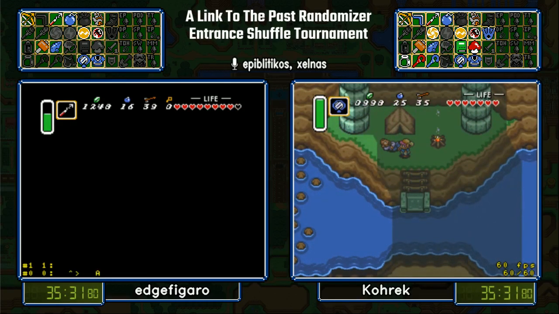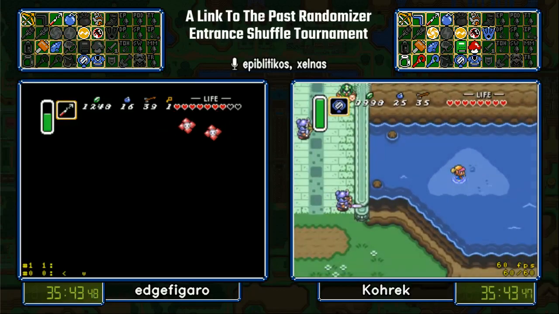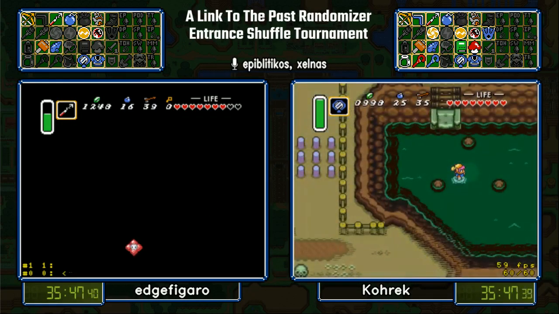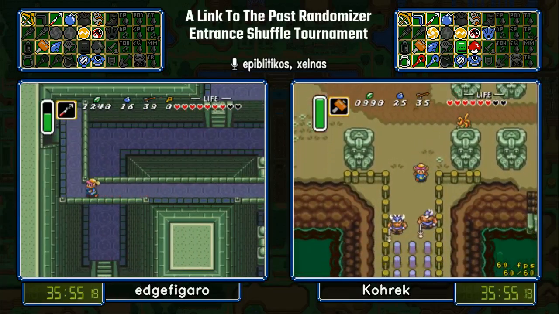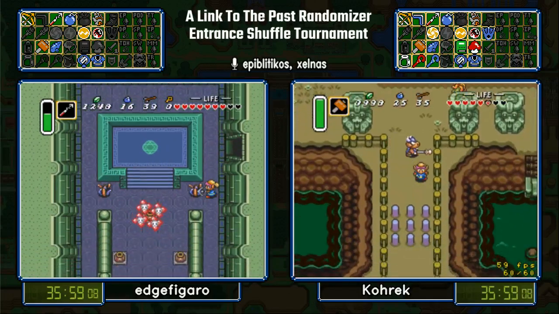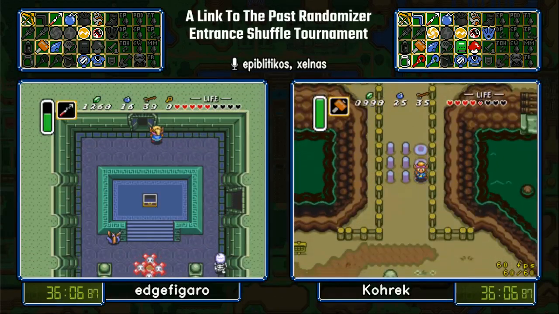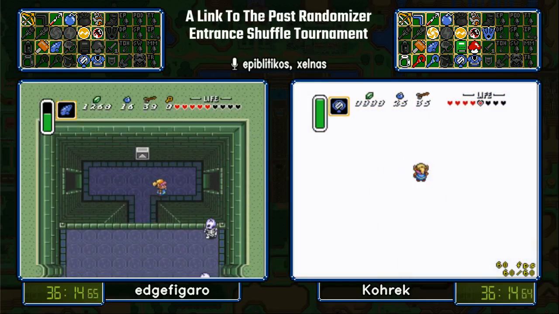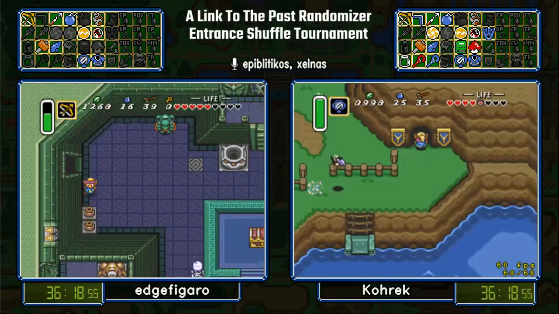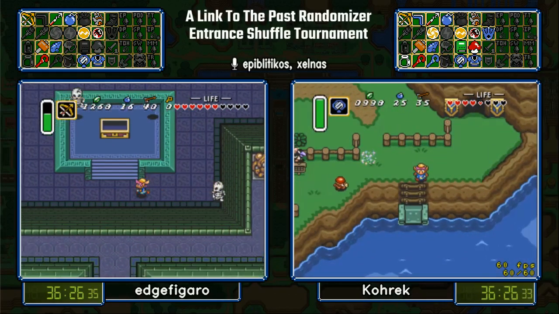Indeed. Kohrek getting a little bit of hobo love. While Edge is still breaking his way through Eastern Palace. At this point, with it being a crystal, I fully expect him to clear it. Come on, lamp. No lamp. We're never going to find the lamp. This is going to be lampless.